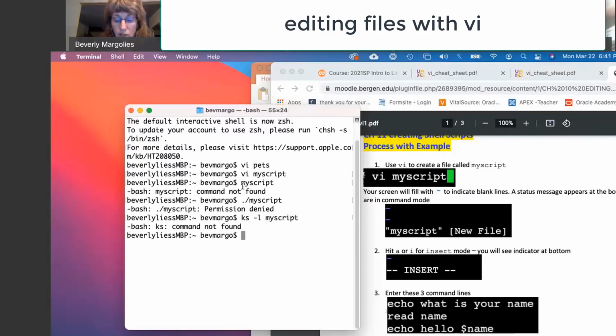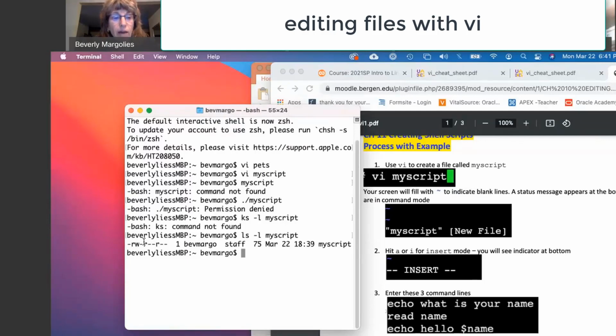So ls -l myscript. Oops, sorry, I spelled it wrong. It should be ls -l myscript. I don't know if you remember at the beginning, the dash means it's a regular file. rw means it's read and write for the user, read only for the group, and read only for other.